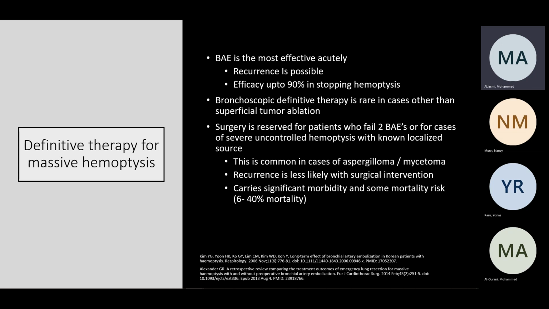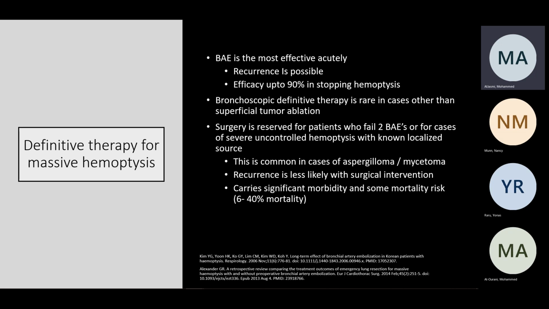Go back again, especially if the patient is stable. We're talking about a patient who is stable, bleeding is isolated, ventilating fine. Do a BAE again, because most likely if they look, for example, at the subclavian or internal mammary, they will find the collateral to that source of bleeding, and they can embolize it too.